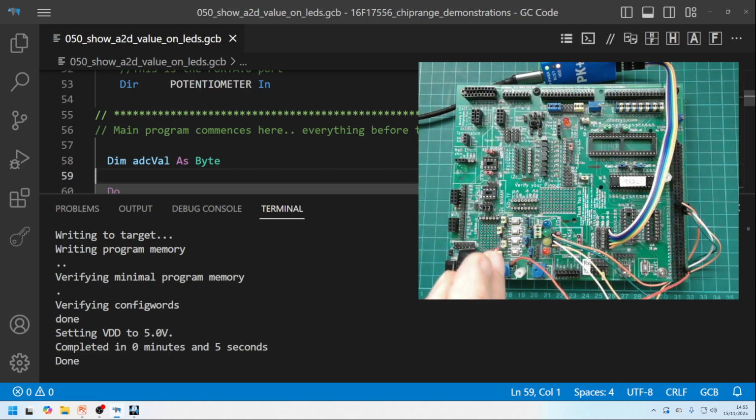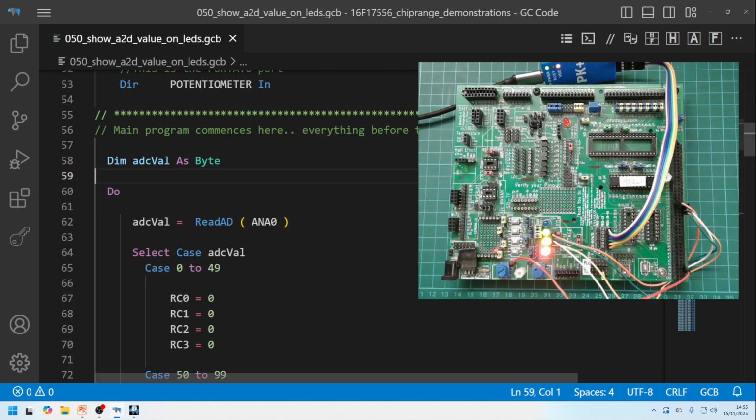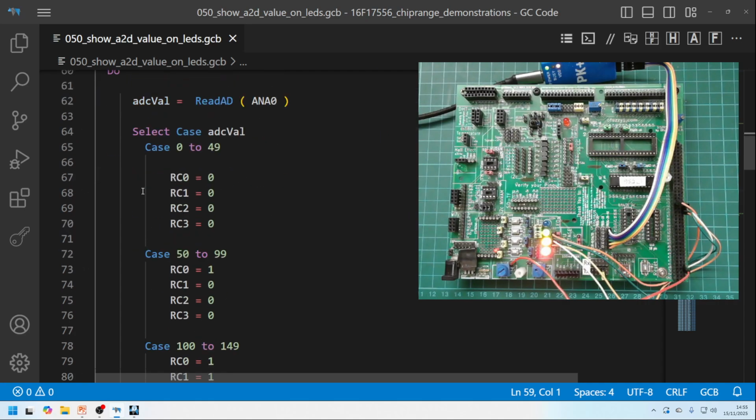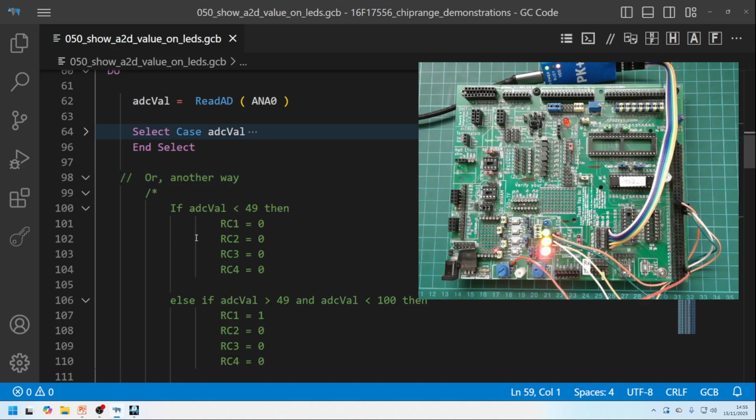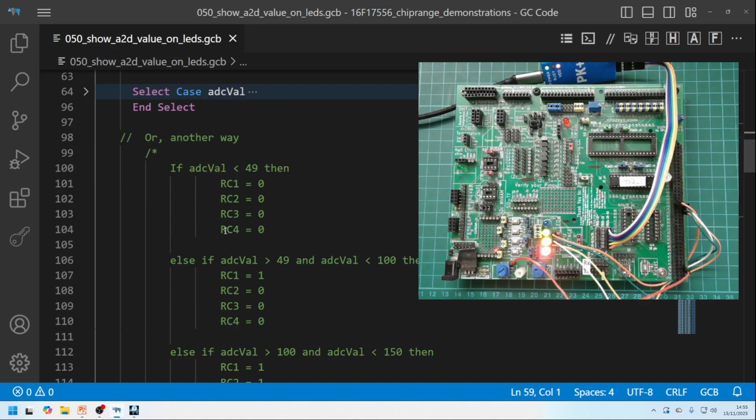Very little to do. Now, in the example code I've given you as a part of the tutorial, there is another way of doing things. In here, we've used select case. If I minimize that, I've written here another way, where you can just hard code it yourself. You can say if this, if that, else if.